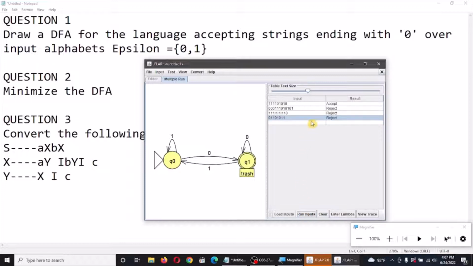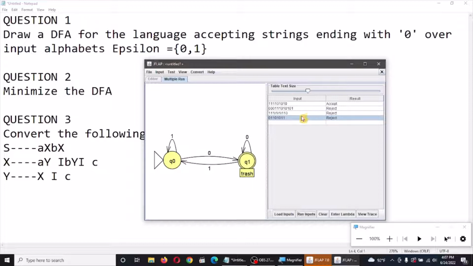So here we go back. The first one that we wrote, which is 1111101010, is accepted. But the second one, third one and fourth one are rejected.